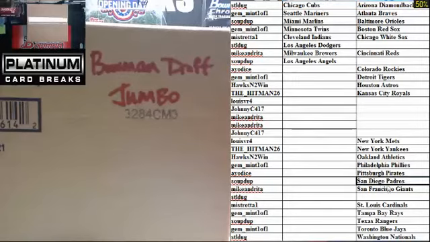Padres. Where's the Platinum Family? Gem Mint. Quick picks. I like them, guys. I like them. Does it draft the whole thing? Mm-hmm. Okay. Hi, Souped Up.